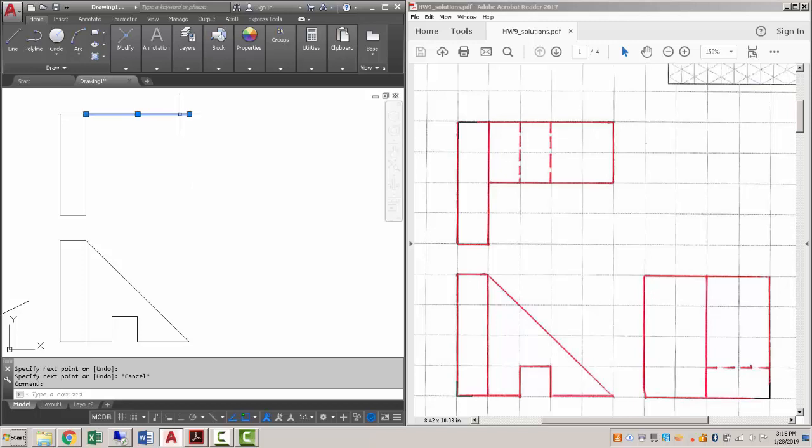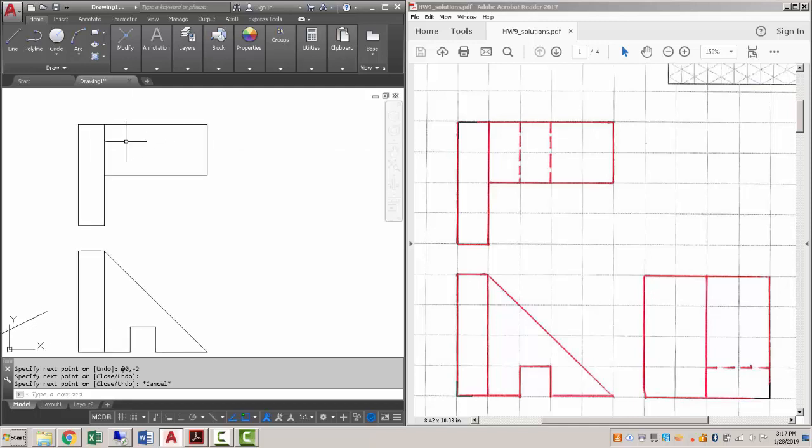Another way to do that is just use the line command, click here, and do at 1 2 3 4 comma 0, and then at 0 comma -2, and then just use the perpendicular or midpoint as well. That'll work. So what I'd like to do is create a series of lines that are 1 unit apart here.